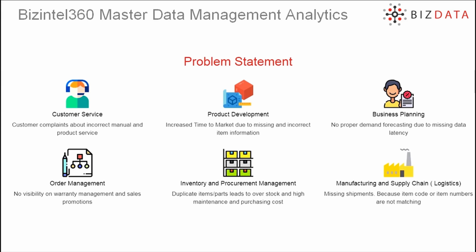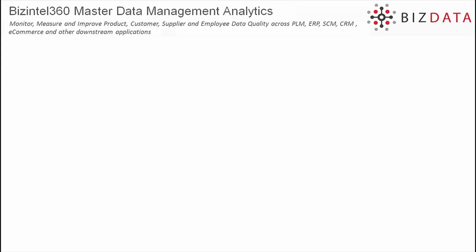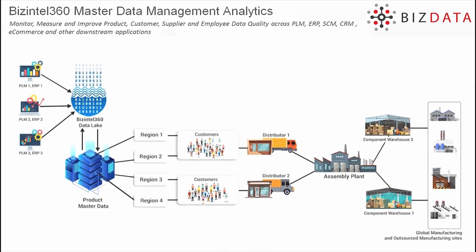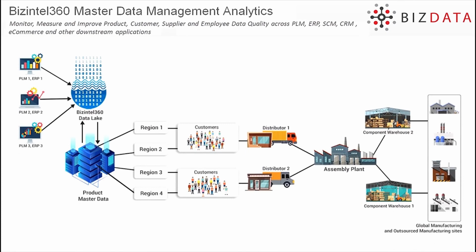Bizintel360 helps you to give visibility and identify the root cause of such problems. Let's take a look at the Bizintel360 Master Data Management Analytics solution. Bizintel360 collects data from various sources like PLM, ERP, e-commerce, and product information management systems, and ingests data into the Bizintel360 Data Lake. With the power of advanced visualization, auto-relationship, and augmented search analytics, Bizintel360 gives the visibility of data quality, duplicate items, missing attribute values, and mismatches on price, lead time, stock on hand, and discount price between various systems.